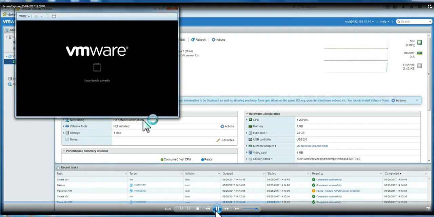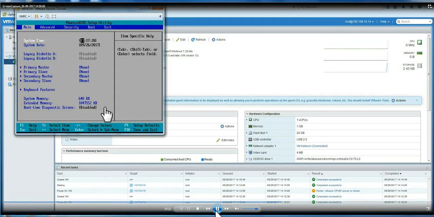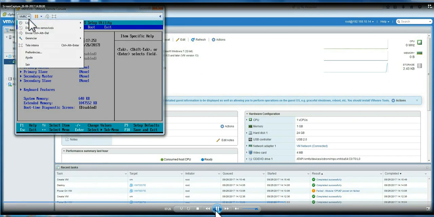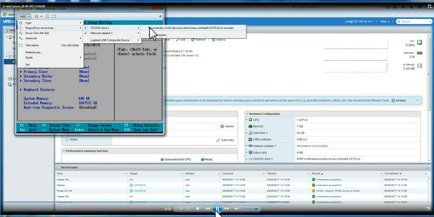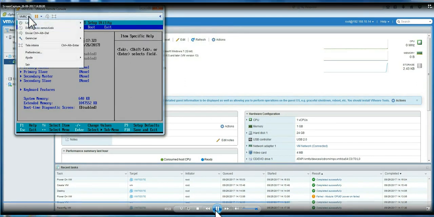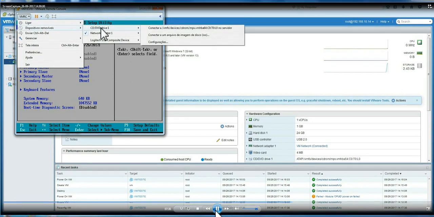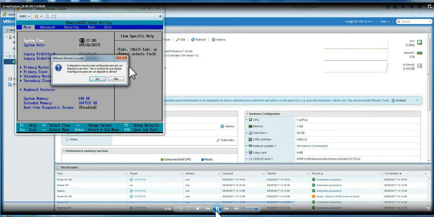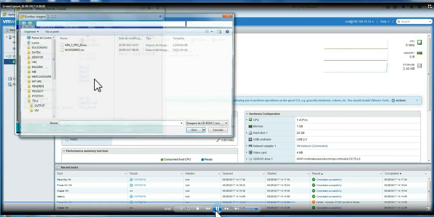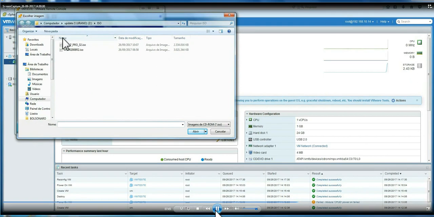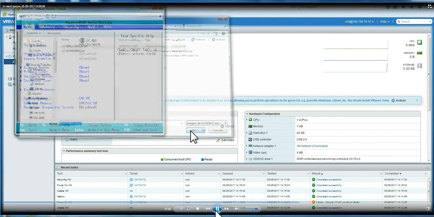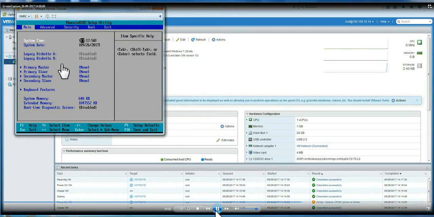We're not going to install the operating system through a CD-ROM, but through an ISO image. So I need to come here and here at the CD-ROM, disconnect from the host, and then here, connect to an ISO that is located on my computer. It is a warning. You click OK. Here, this ISO is on my local computer. So this was necessary to open this kind of remote console.